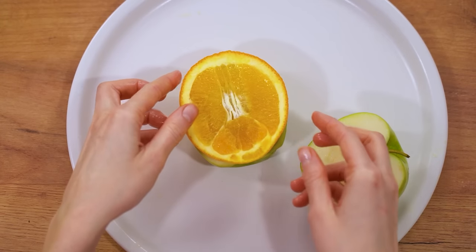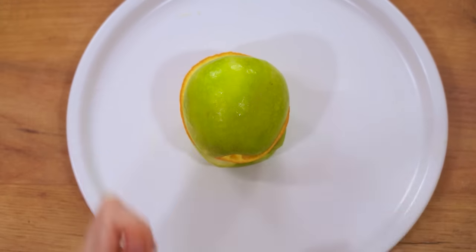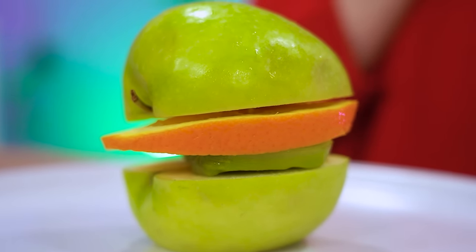An apple isn't the only thing Grandma found. There's a kiwi and an orange slice. Voila! Looks like Kate and Grandma are ready to share. Both think they're going to win.